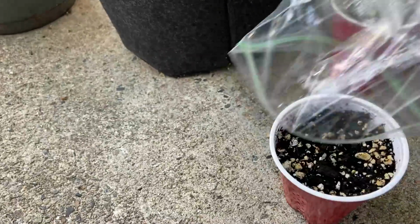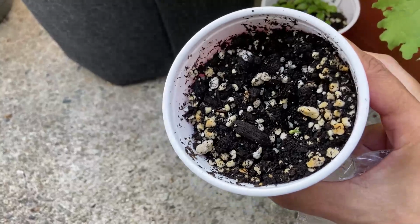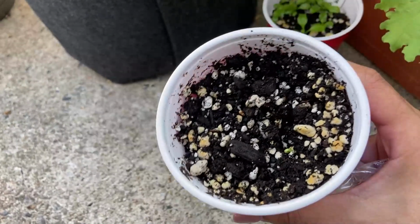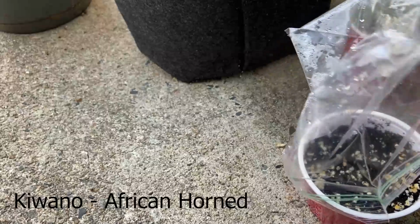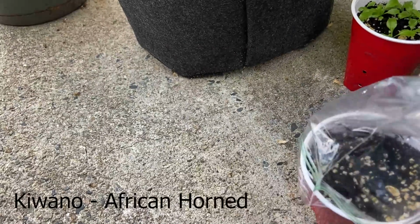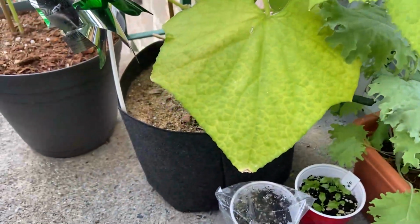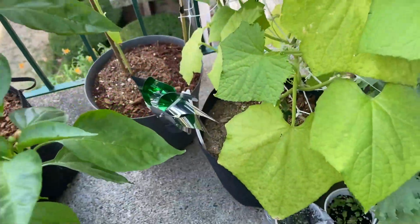I have a little fruit seed here. I forget the name of it, but I'll probably update you guys later on this. But this is a really strange fruit that I ordered from rareseeds.com. I'll put the name down below because I can't remember it at the moment. I just planted this and it's just germinated, so I'm excited to grow that, and hopefully I will have time to grow it out to the fullest before frost.